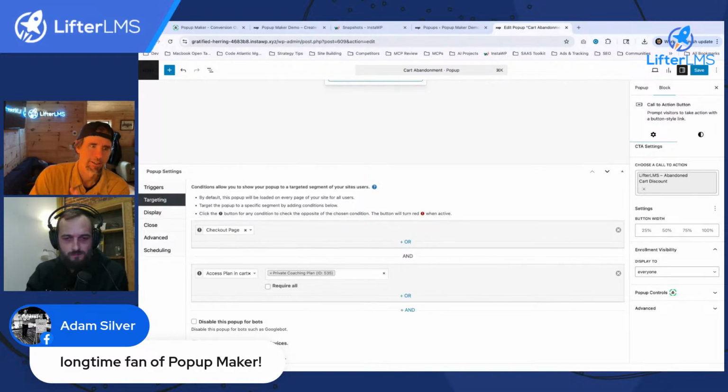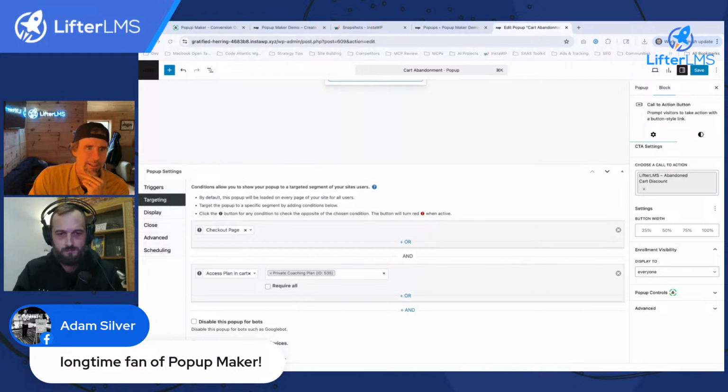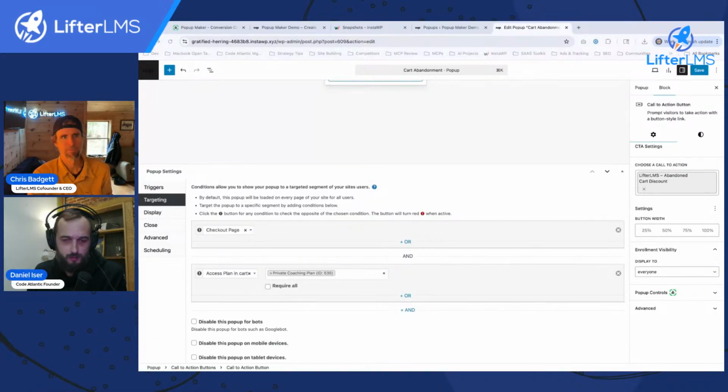And maybe while we're here just talking about carts and e-commerce, a percentage of the people that use LifterLMS use it with WooCommerce. Can you speak to how Popup Maker works with WooCommerce in general? Absolutely. Basically, everything you see for the cart and the upsells here, you can absolutely do with WooCommerce and a lot more. Our WooCommerce integration actually came first, and is much more refined. We've been working on that one for a few years, and then we added the call to actions, which really completed the system over the last 6 months.